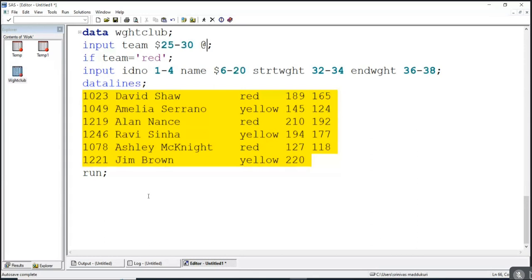Okay? The most important thing is, in SAS, we can do the same thing in multiple ways. When you have multiple choices, you should always write the best possible way, the more efficient manner. Understand this one? Yes, sir. This is how we are going to use the @ symbol.